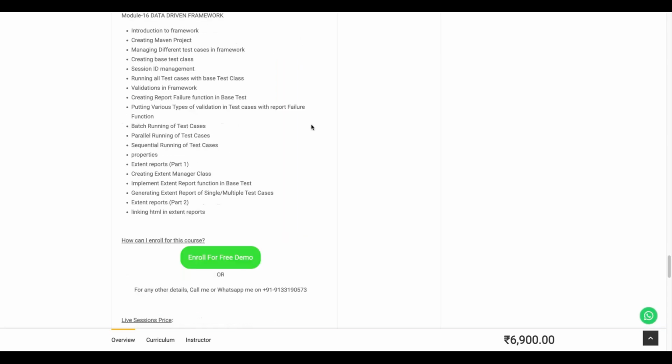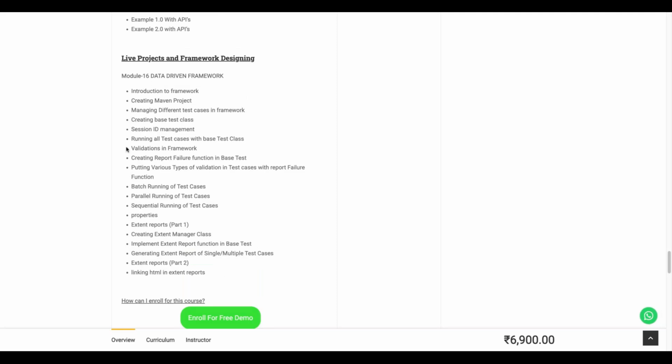And coming to the project side, now the most important thing is understanding the project. So why do we create a framework? What is the purpose of creating a framework? How do you manage the test cases? The most important thing is managing the framework. If tomorrow you have 1200 or 1500 or 2000 test cases in your framework, how do you handle it? How do you manage it?